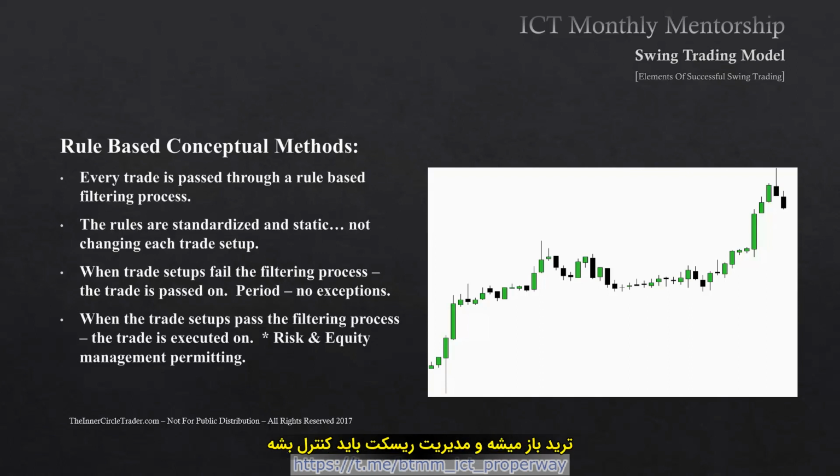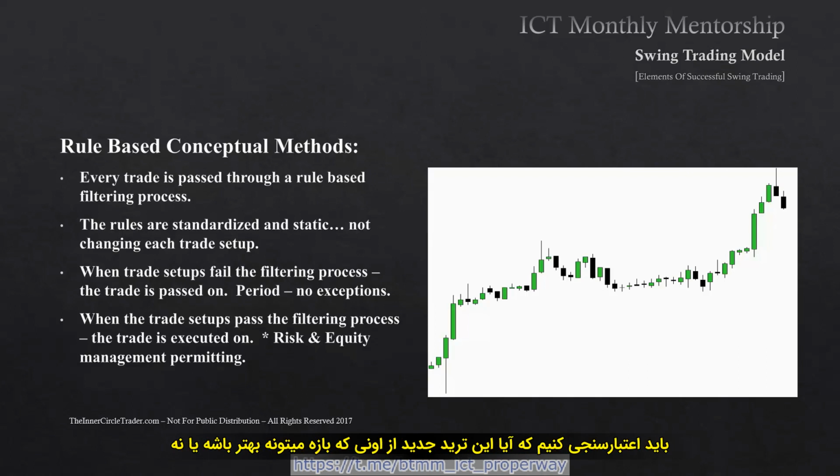Risk and equity management permitting. Now, just because we see a setup there, we may already have a trade or two trades open, and our risk parameters will not permit us to have more allocation exposed to the marketplace. We cannot assume more risk than a specific percentage. Just because the trade's there doesn't mean we break our money management rules just to take the trade.